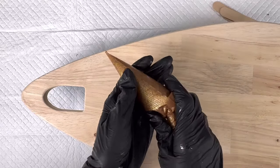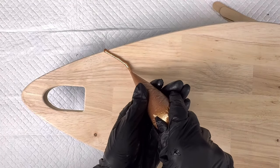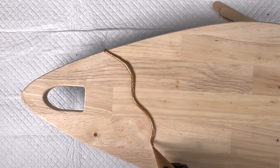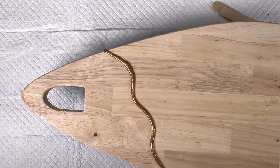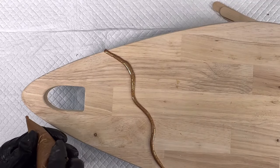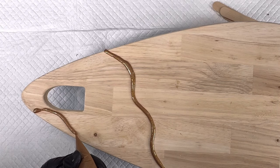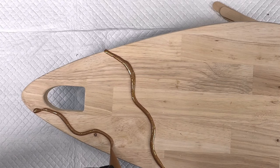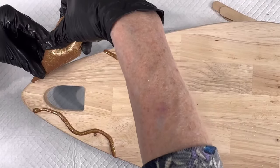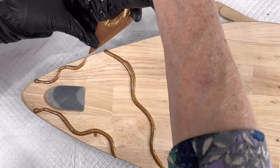Okay, so I'm just going to start here. And I'm just going to go gently across to the edge. Then I'm thinking, this is what I was thinking before, I could come down and off, and then maybe on the other side here I could do a similar kind of thing, but smaller.